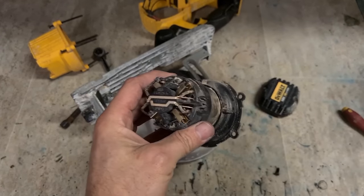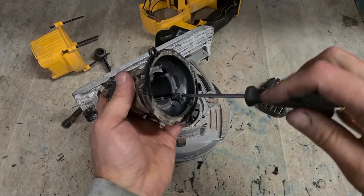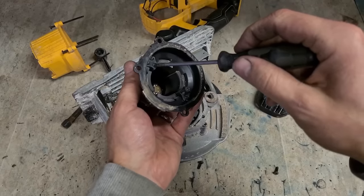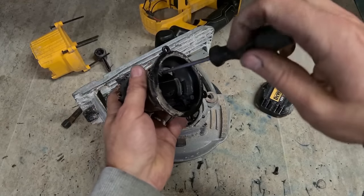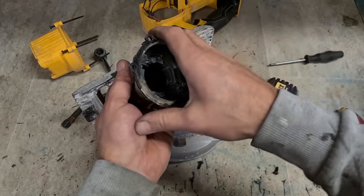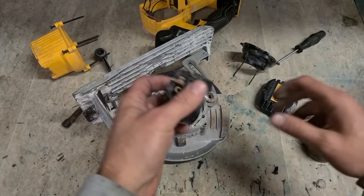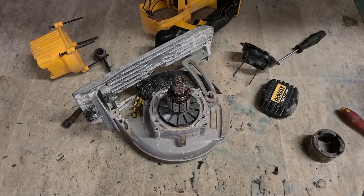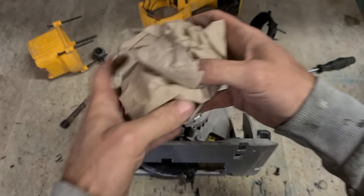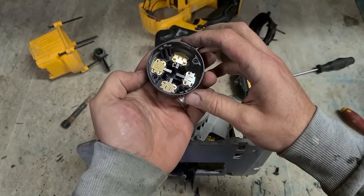Now to actually change out the brush holder, this part here, you actually have to dismantle the field as well. Two long T10 Torx down through the bottom. The base pulls away and the field pulls out. Get rid of that. Now your brush holder. This is a complete kit, full brush holder with brushes and all attached.